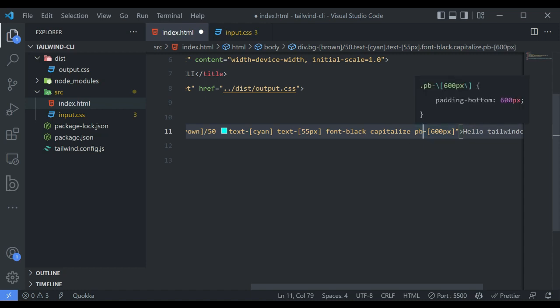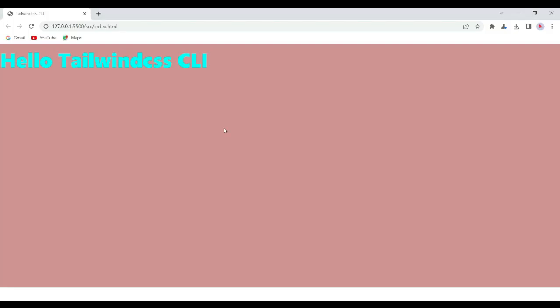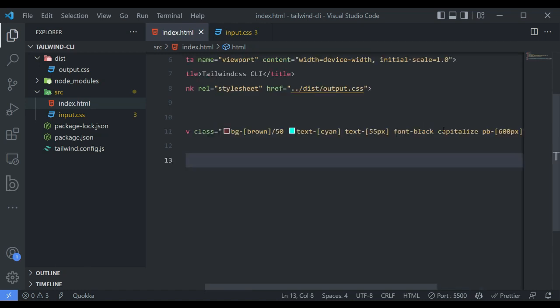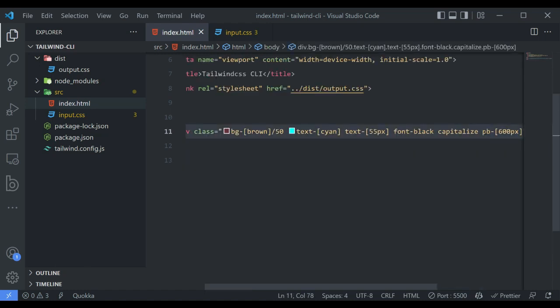So let me save the file, go back to the browser. Exactly fine, understand? And if I want to use margin, so instead of p, we have to add m. So m basically means margin. As you can see, we have margin bottom 600 pixels.